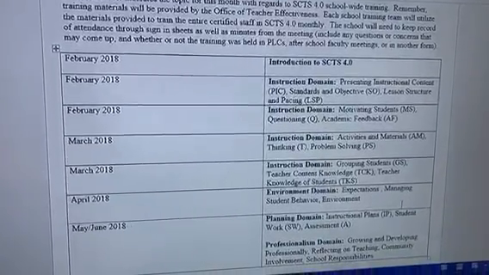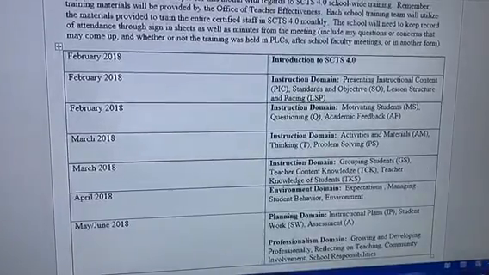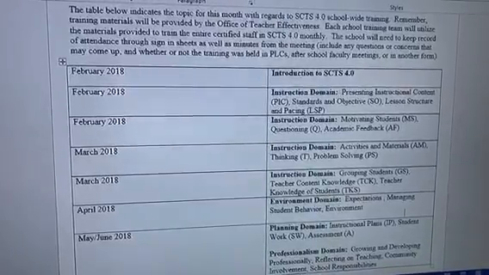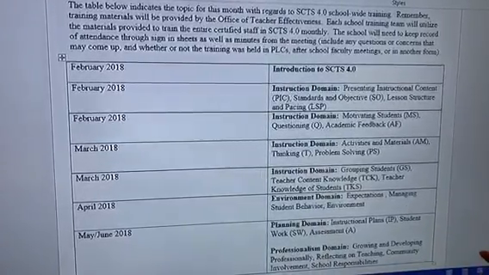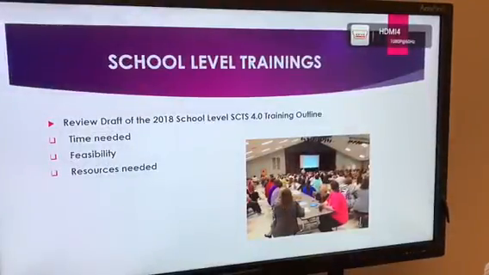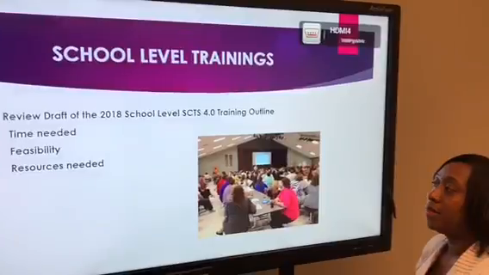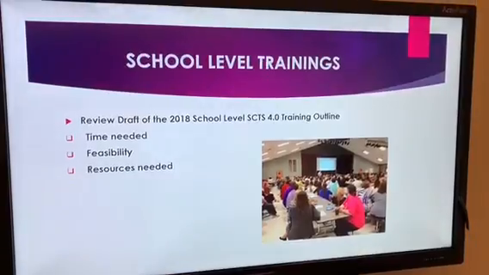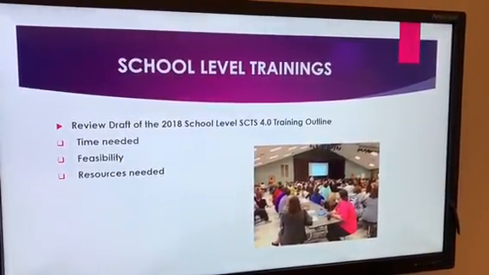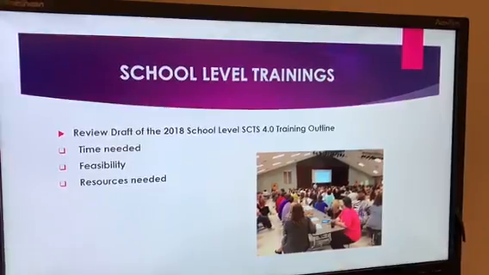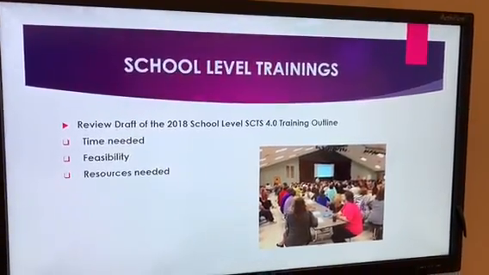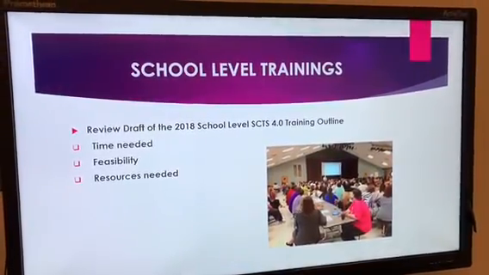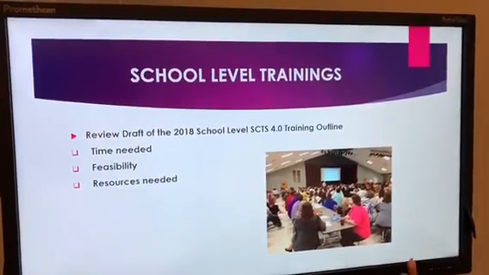But anytime that you do meet, we are again requesting that you keep a record of attendance through the sign-in sheet, as well as the minutes, and any questions or concerns, and then forward that information to me. And then you may send it via electronics. And one special note here, some coaches did indicate to me that they may need some refresher training sessions. They did not feel as comfortable with training staff. I will try to look at some dates and offer those sessions to your support people who will be in your building training your staff. So we are aware of that. And again, we want to make sure that we're providing support to really help us through this process.